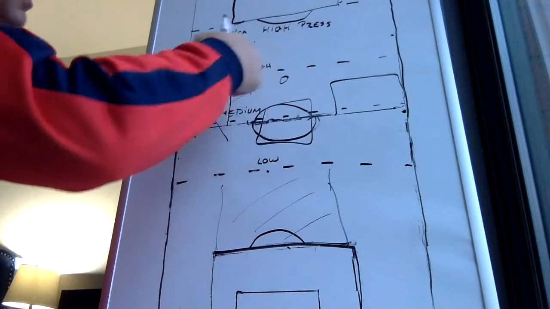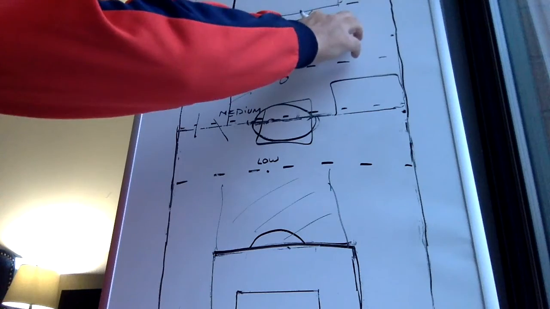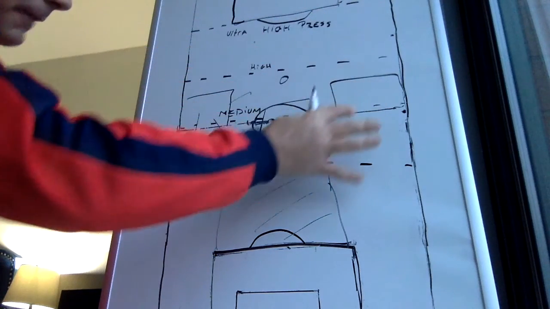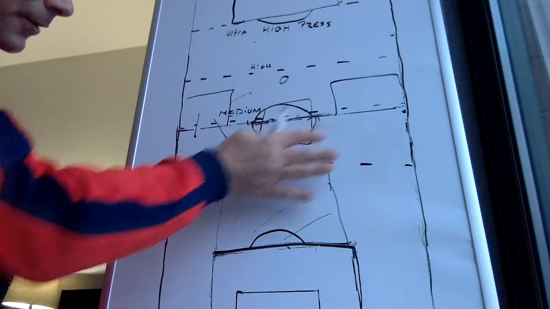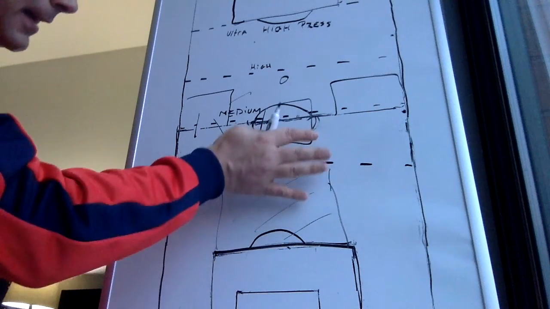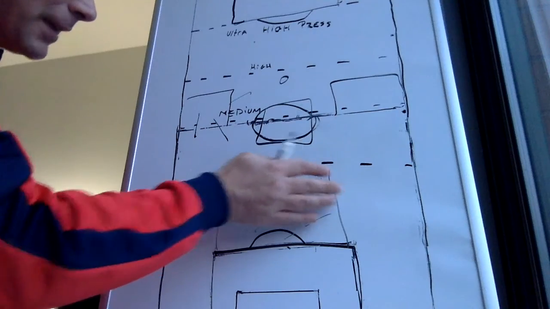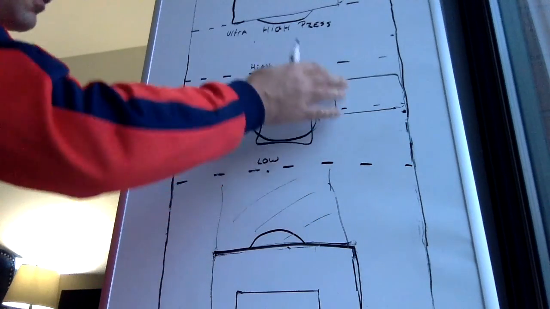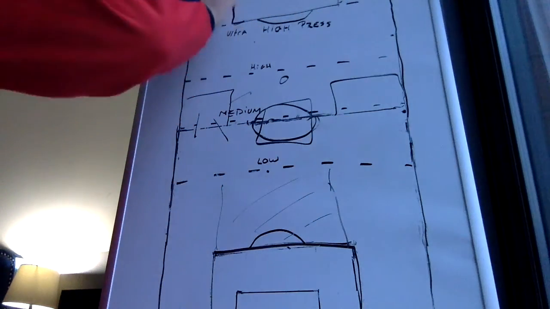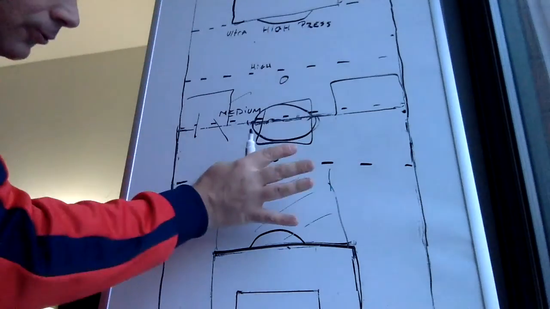Now, remember, it is a free-flowing game, so even if you are pressing, they break the press, eventually you're going to have to funnel back, get yourself defensively organized, and then maybe you do play a low block for the next couple seconds, couple minutes, whatever it takes. Then when you control the ball again, you work it in here. When you lose it, you press again. If they break it, you drop back.